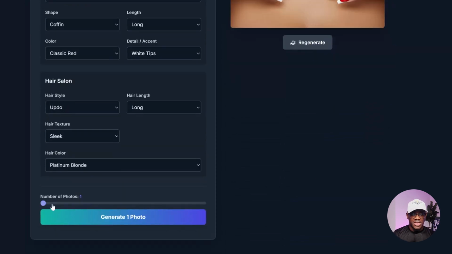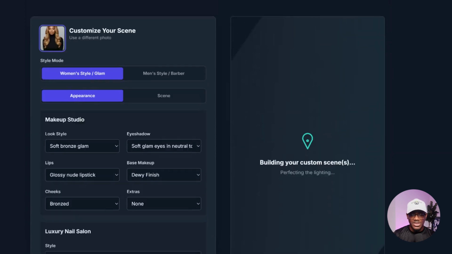And we can generate again. You can also change the amount of generation you want. So I'm going to go with 4. All right, so we're going to generate 4 images here. For the next part now, we're going to bring her into a scene builder where we can bring in our own outfit. But if you don't have outfits, Snappy Styler has a bunch of outfits already built into the app. You just drop it down and everything else will be filled in.